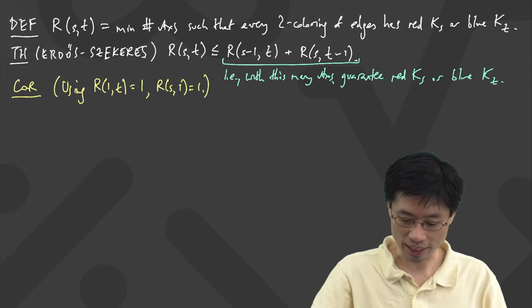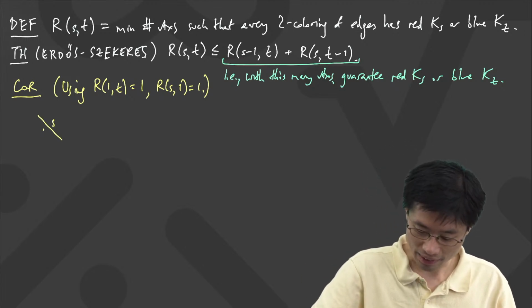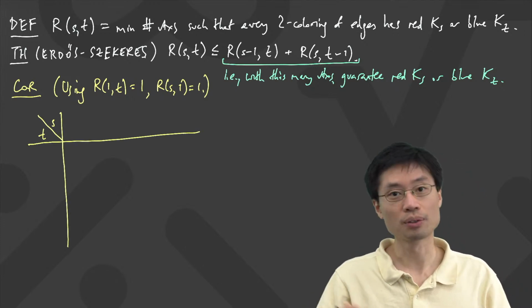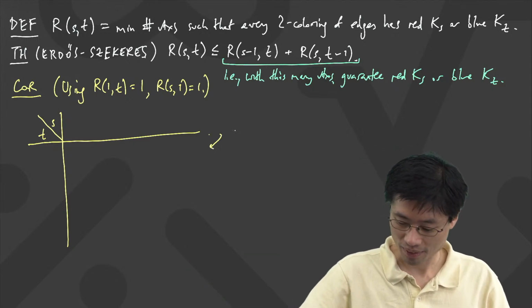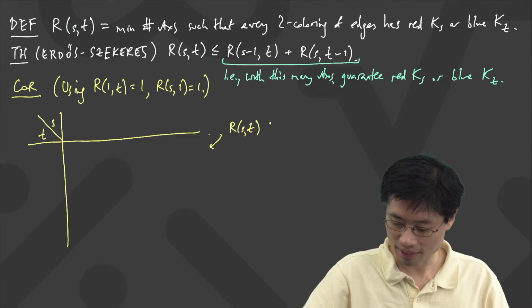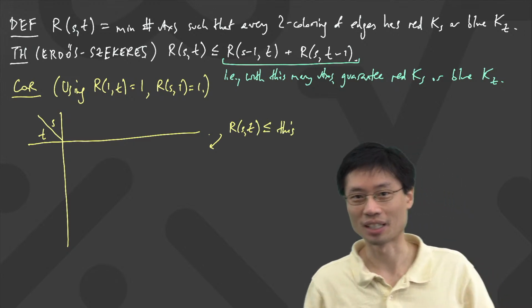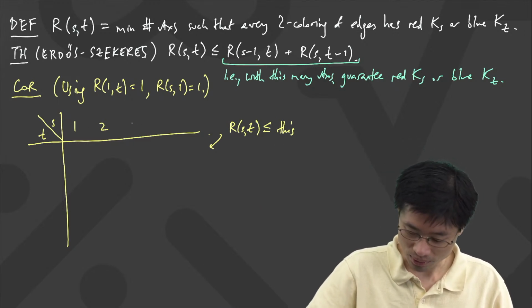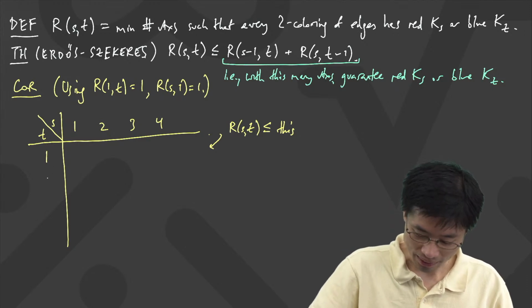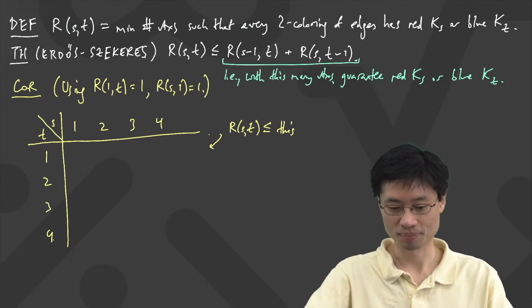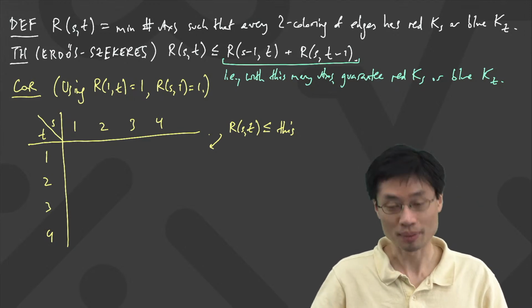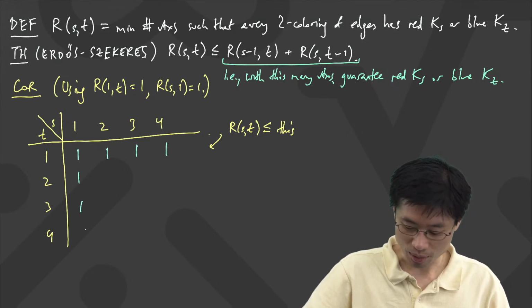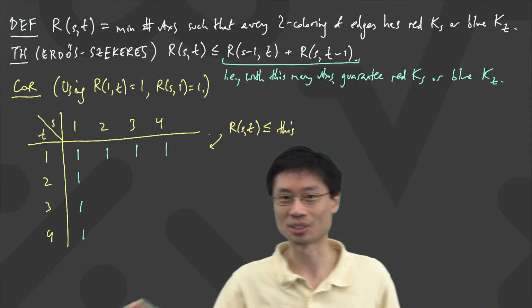And let's now draw a little chart. If I have an S and a T, and we were writing inside this table upper bounds R(S,T) less than or equal to this, like the stuff that I write inside, then I can just write down some table. 1, 2, 3, 4, 1, 2, 3, 4, and so on. Okay, and I can put down some numbers. So all of these on the first row and the first column are ones. This is all stuff that I zoomed through last time, which is why I'm writing it down again this time.